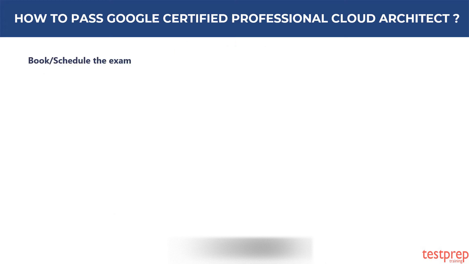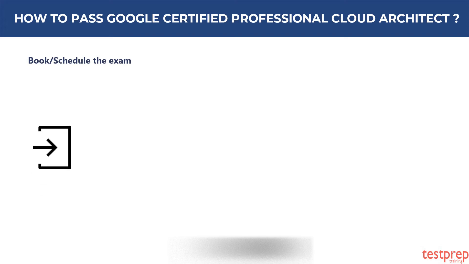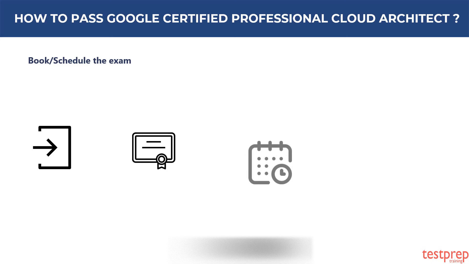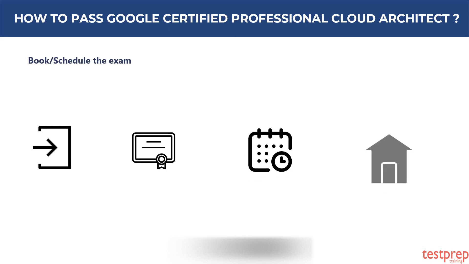To book the exam, you can go to the official Google Cloud website. You will need a Web Assessor account. You are supposed to create one in order to register yourself for the exam. Create the account with your personal email address and not your work address. Check the catalog and register for the exam you want to apply for. Choose the exam center, i.e., Criterion Testing Center. When you register for an exam, you will need to schedule an exam time at a Criterion Testing Center that is convenient for you. You can locate the nearest testing center here.